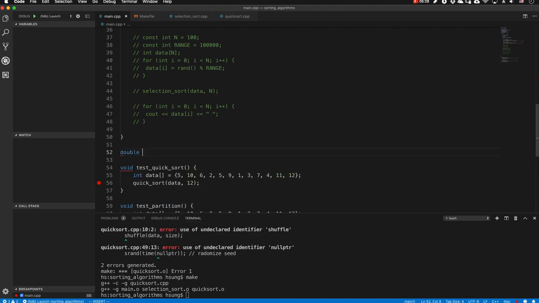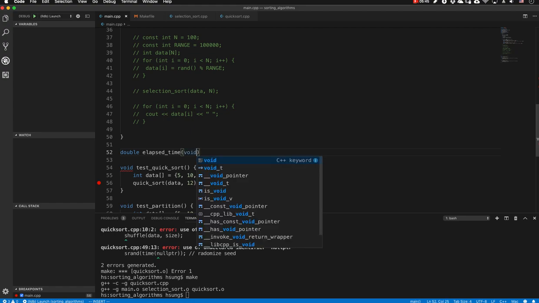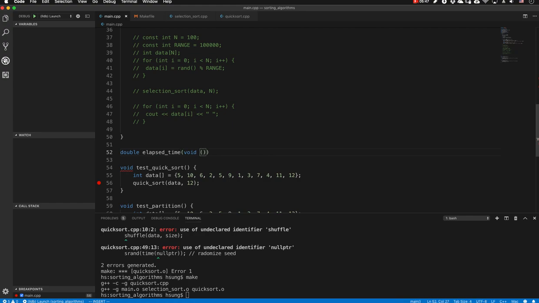It should be outside the main function. So double, it's a number of seconds for execution. Elapsed time. And then we are taking the function name. Then we need to define a function pointer. Function pointer, return type, and then the pointer name is sort, which is a function pointer.